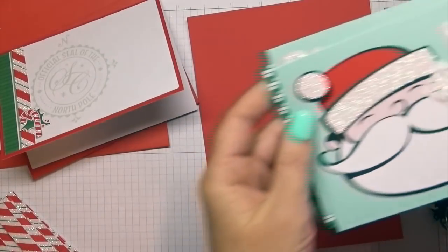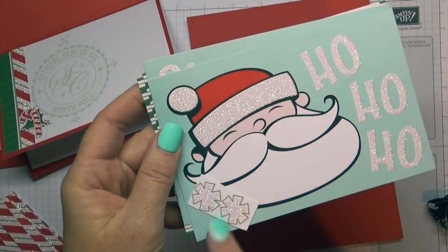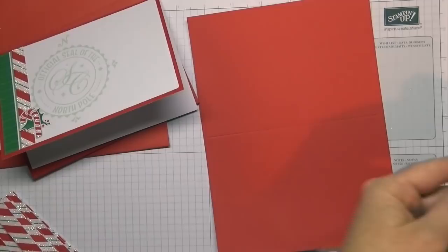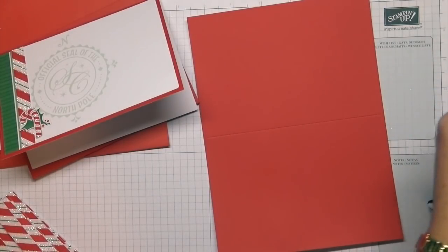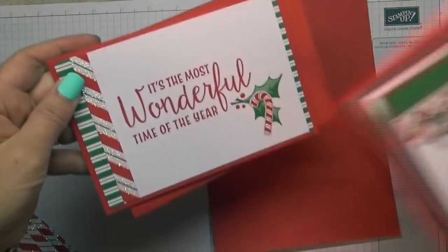just to give it some extra glimmer fun. And the little Ho Ho Ho card, the card itself is already glimmery, so you can add a couple of little snowflakes to it. And then the last one is that wonderful time of the year card that is on my sample. So, okay, really these are a great, simple way to make some cards.